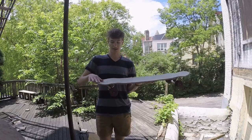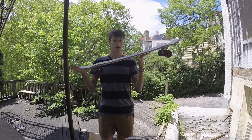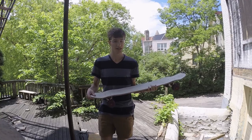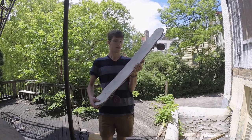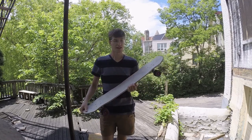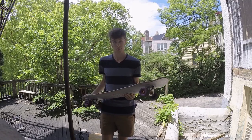It may seem like that's not much of a difference, especially paired with a board of this size, but the pop is amazing now. I feel like I can get a fluid and predictable pop when the tail hits the ground and do my ollies just like any other board, nice and level. Whereas on the Paris trucks I would try to pop and frequently the tail wouldn't even hit the ground, and even if it did the board would be so steep that I couldn't level it out without accidentally rotating it — I couldn't depend on this board to pop down gaps or ollie onto things. With the Calibers they make a lot more sense.